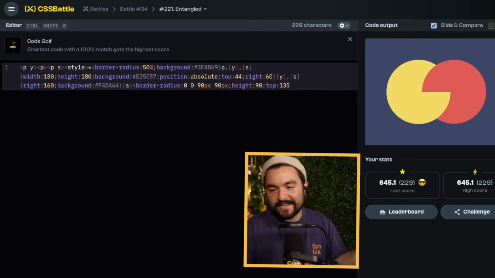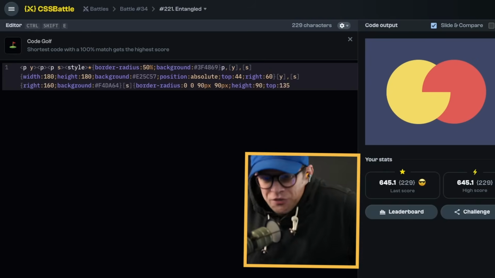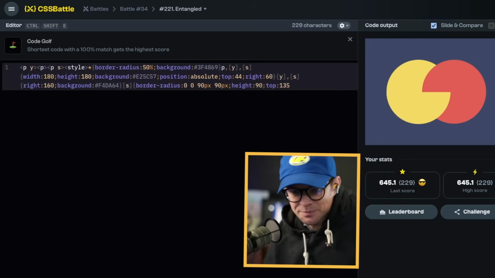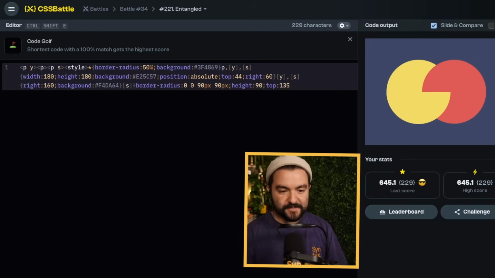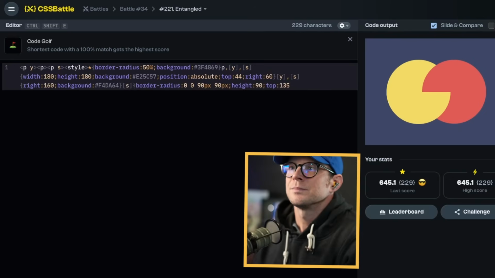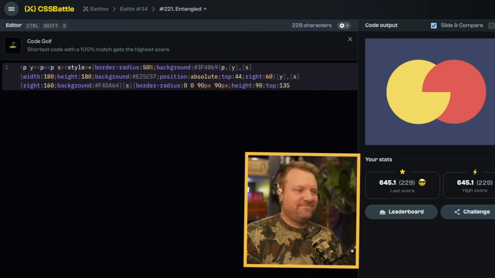So basically, it's just 3 divs, right? I've got the red div. Three divs, or three P tags. Red div, fixed position, and then a yellow one, fixed position, and then the last one is a semicircle, fixed position as well. What I was not proud of is all the fixed positioning. Also, it took me so long just to get the width and the height of this circle. I was just debugging, like, 160, 170. But I got there.